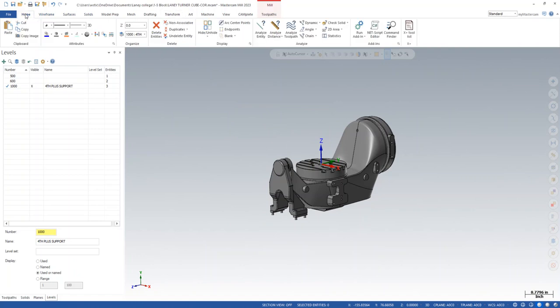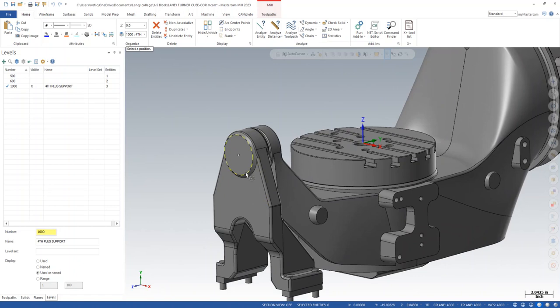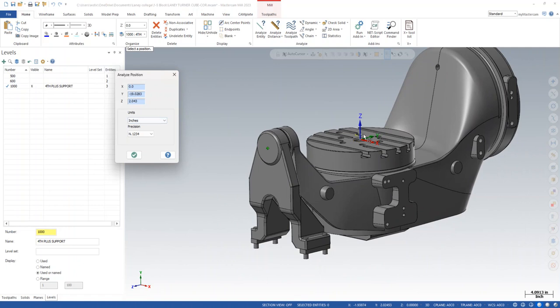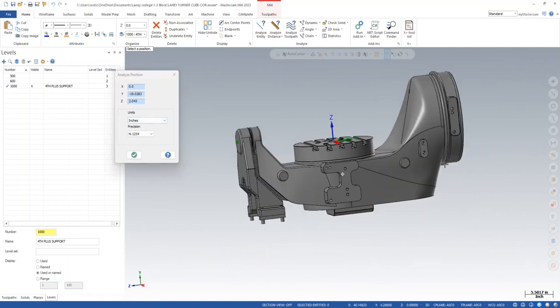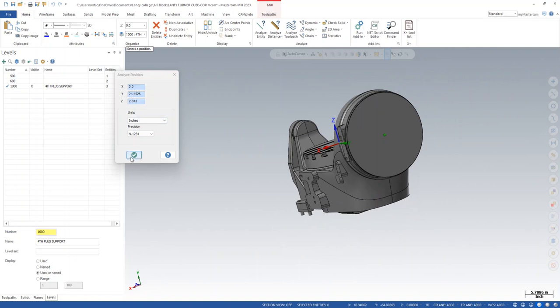Again, you may need to go to the Home tab, and under the Analyze section, hit the drop down for dynamic. Underneath that is position. So if you do that, and then if I go ahead and just select the center here, I'm looking for my Z value, which is 2.043, and if I check this circle as well, same thing, 2.043.